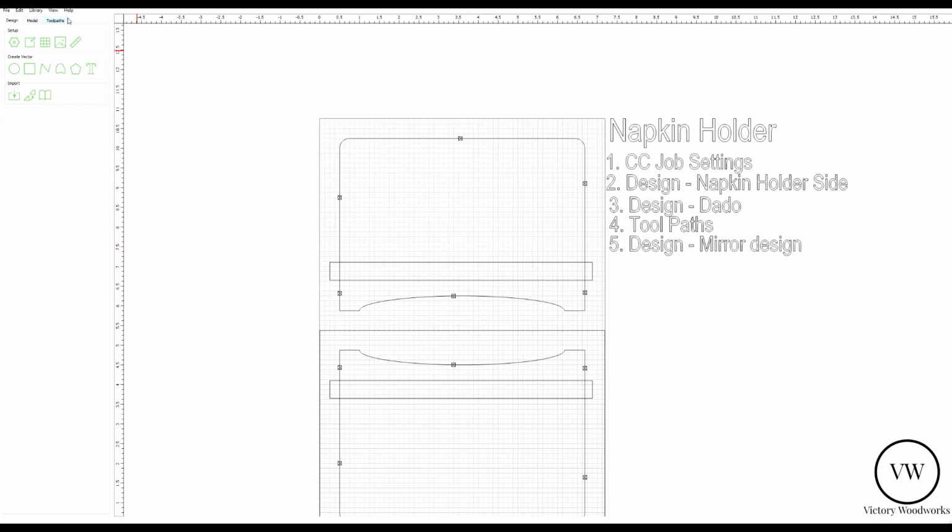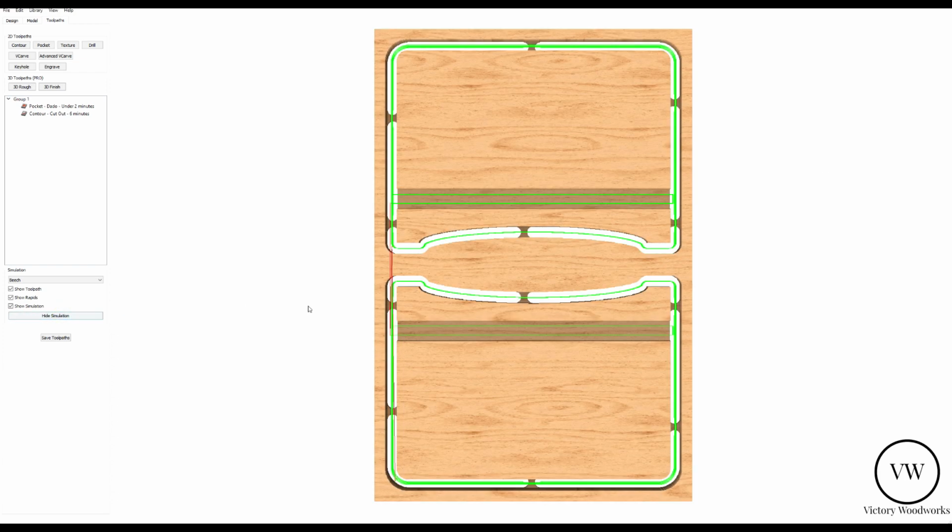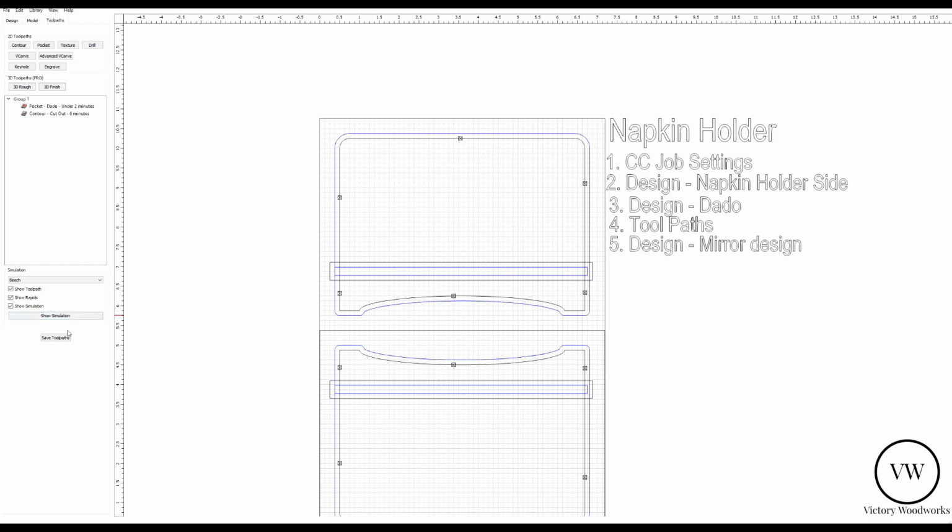Now, if we go back to toolpaths, you'll see that all of our toolpaths are copied over as well. So we go to simulation, we can see that the top is now the same as the bottom. That's it. So let's hide this simulation and let's save the toolpaths.